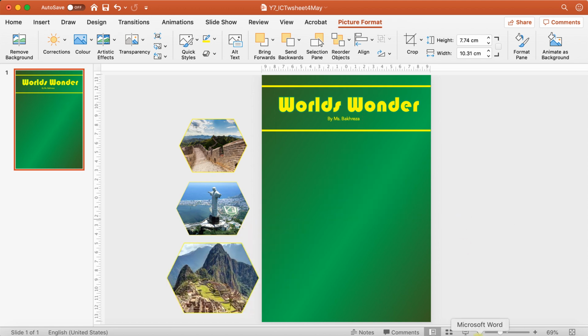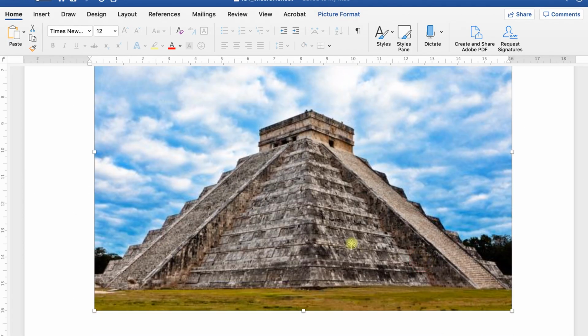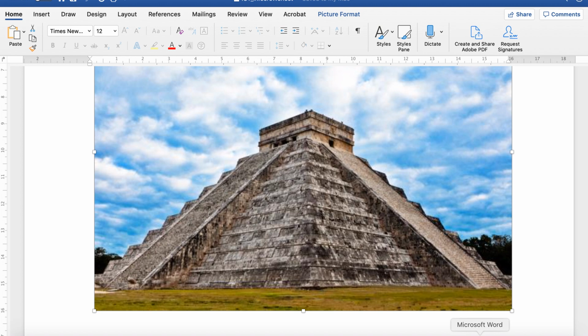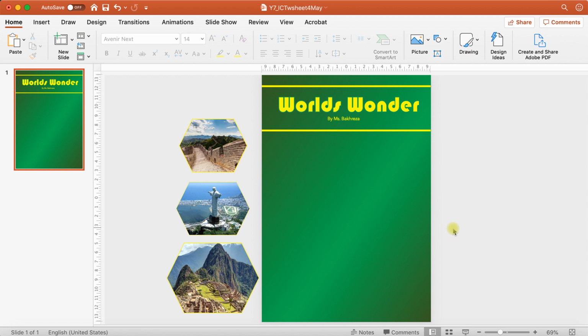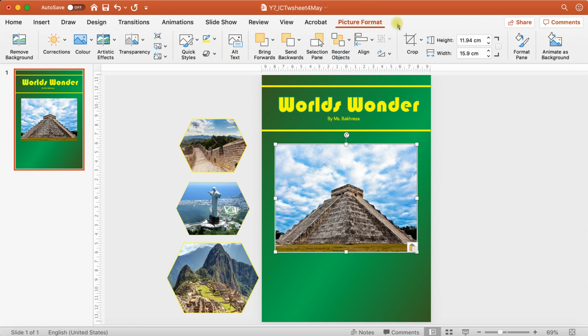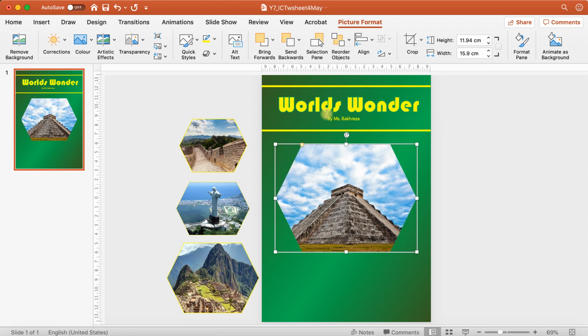Okay, the next picture. I want you to do it one by one, because I don't want you to rush and then not be able to control all the activity, and it could interrupt the processing power of your computer if you're not controlling your copy paste activity. Once you copy and paste the image inside the slide, you click the image, go to picture format, crop, crop to shape, choose the hexagon and choose the yellow.